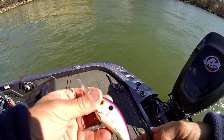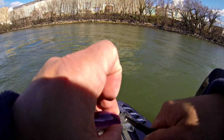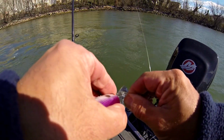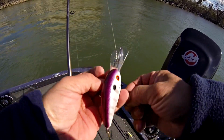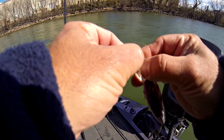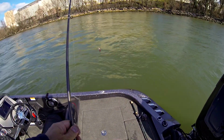Same deal here, fellas. I'm gonna actually go ahead and take off the O-ring. All right, again, there goes the O-ring, that's off. Big old plug, and there goes the snap. Such an easy, convenient deal right there, guys. All right, Fat Free Shad, trying to put you to work.